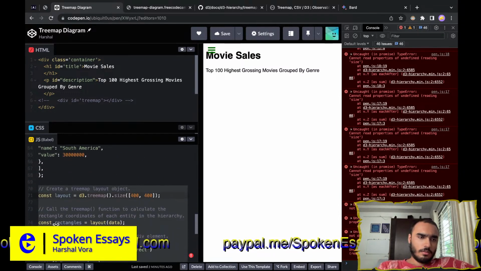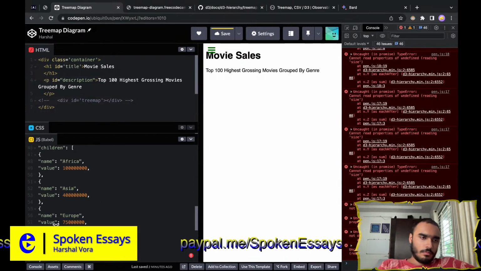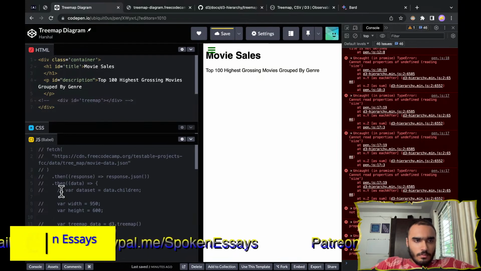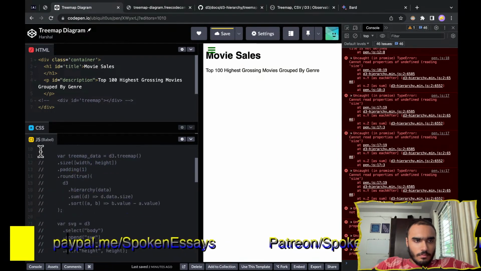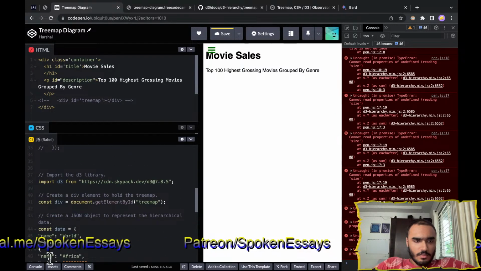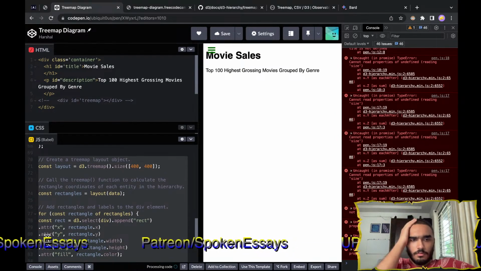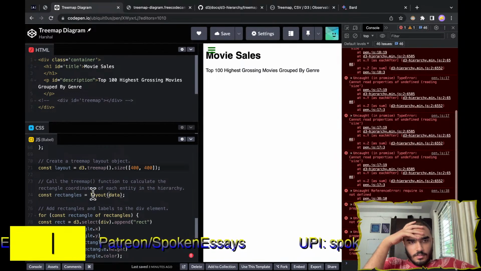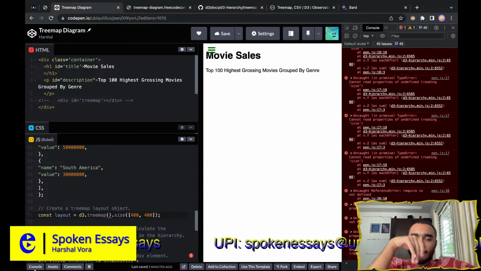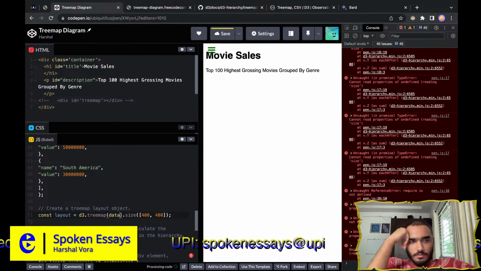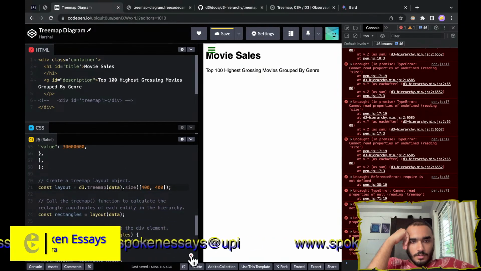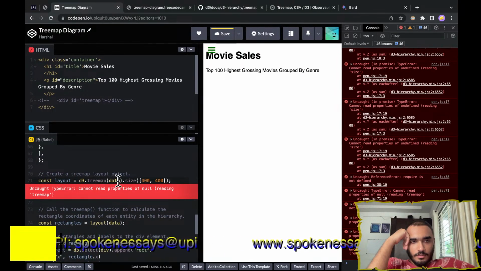If that's the data, then we can't just go. Why is that in different colors? But do we need to initialize data here? That's not how you do it.